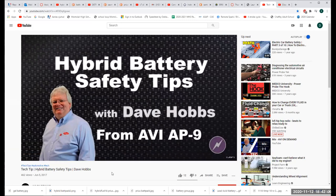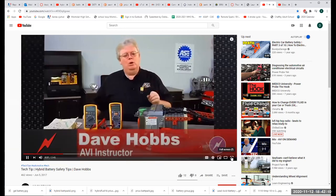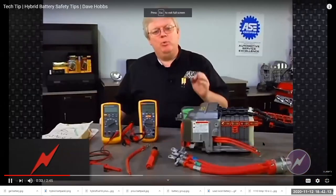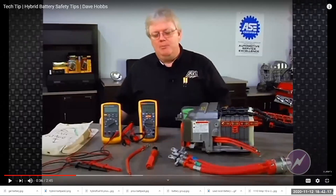Check out this equipment. You have to have your safety. Don't work on a hybrid vehicle unless you've had the proper training and own the proper equipment. Now, everything that's orange in color is high voltage. Stay away from it unless you've been specifically trained and you have all this hardcore equipment, because this is not something to mess with. It's not worth dying from.